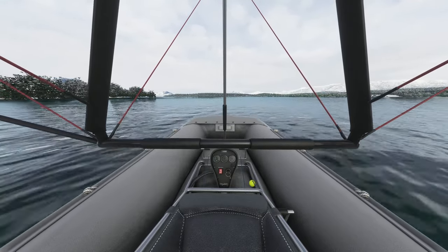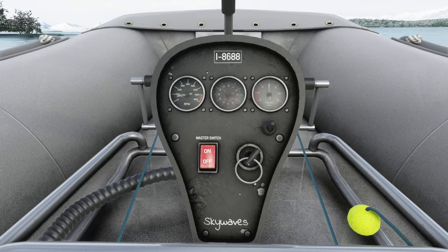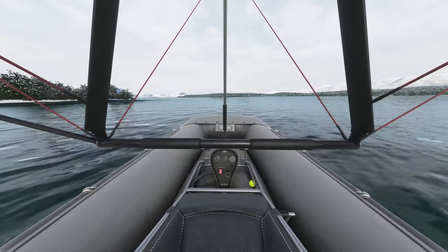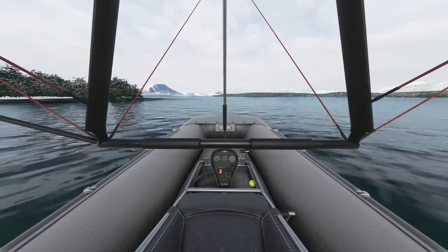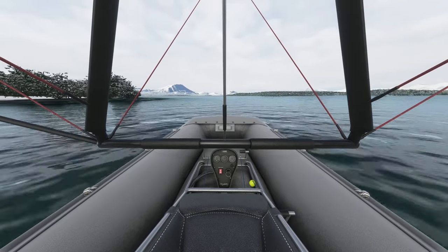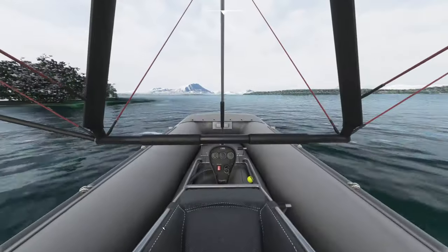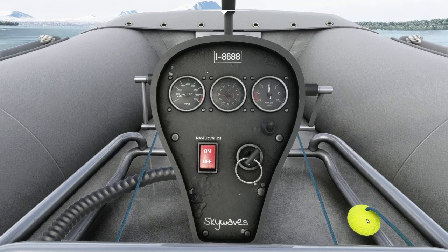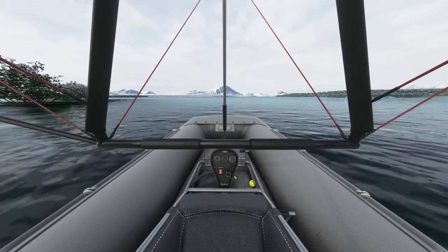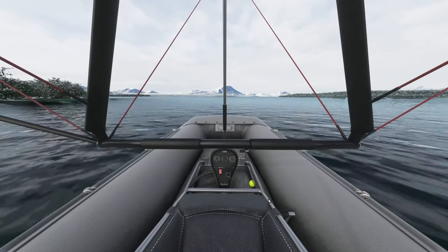Maybe they'll update them after a bit, but I'm not even looking at the instruments either. You just have RPMs, a heading indicator, and fuel. And I haven't seen it because I've been using the throttle quadrant, but this is the gear switch right here. Gear up and down, or the wheels up and down, and then the rudder in and out of the water. And right behind us here is fuel on and off. It's pretty cool.